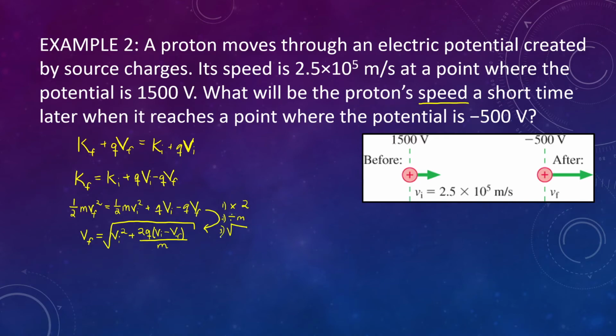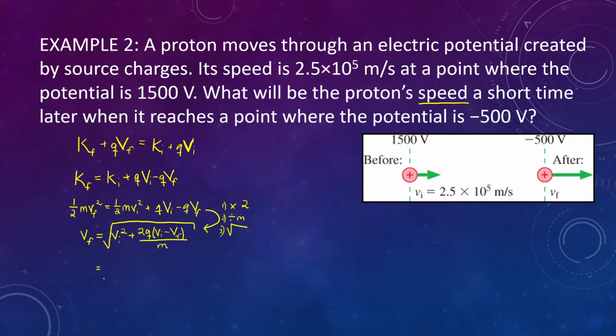So those are the 3 steps we did kind of in one here. If you aren't familiar or comfortable with rearranging equations like this yet, you've got to practice it. It really does just come with time. And if you need to write each step out one row at a time, you can do that. Multiply everything by 2 and write your new equation. Then divide by m and write your equation again. Then take the square root. Sometimes it helps, even though it takes more time, to write out the entire thing.